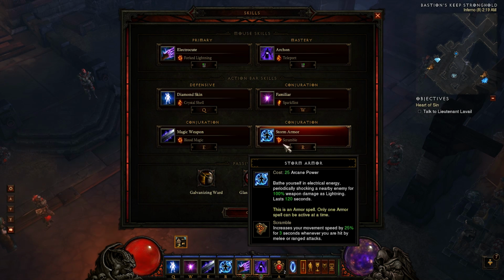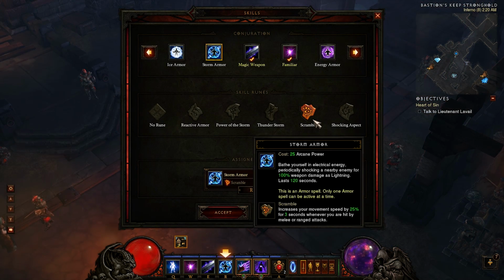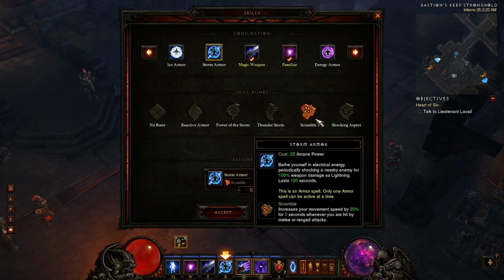And then finally, Storm Armor with Scramble. This is just increasing your movement speed. Movement speed is very important in Archon form. You don't have a whole lot of teleporting around very fast, so movement speed, very important. I would suggest getting 24% on your items as well, because it can mean the difference between keeping Archon up and dropping the buff and having to wait for it to come up again.